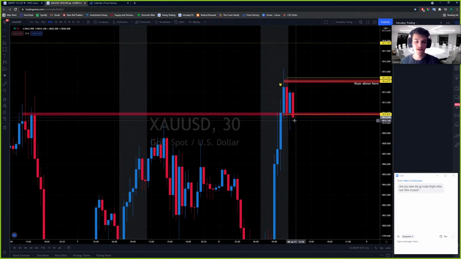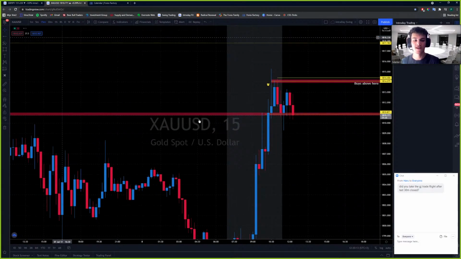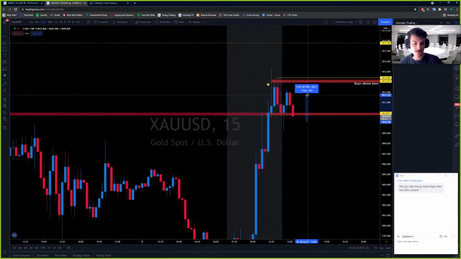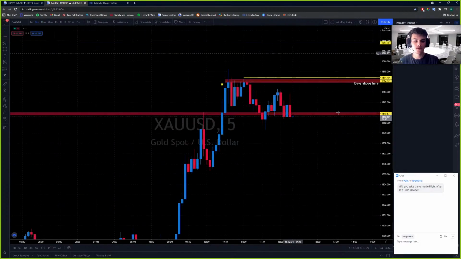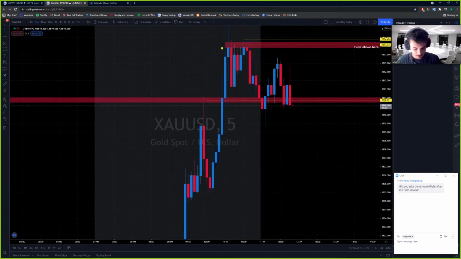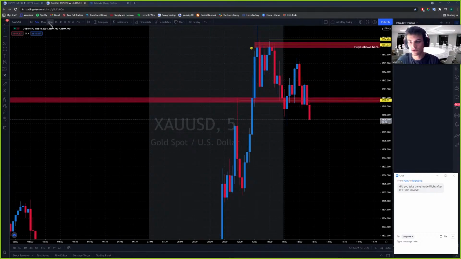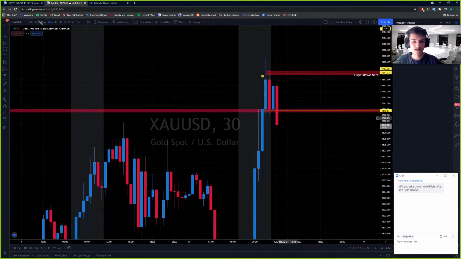Let's see, gold is breaking below this support, it looks like, but I'm not sure if I'm interested in sells. I don't think I'm really interested in taking gold sells for today, honestly. We'll see how it forms. Never say never, right? What do I think about GBP CHF? I think it's pretty good if you can understand it. Can I explain GJ sells? Absolutely. Let's see how gold is closing here in 10 minutes.